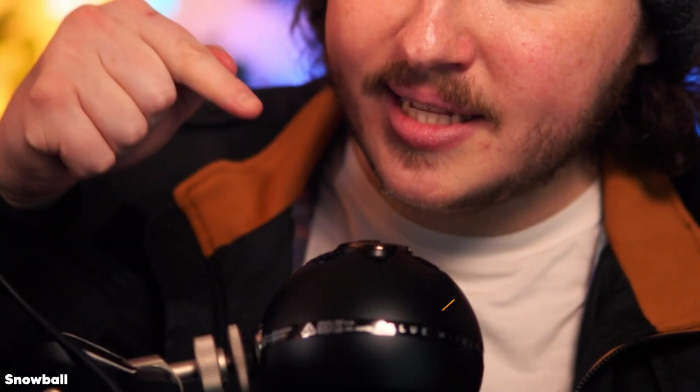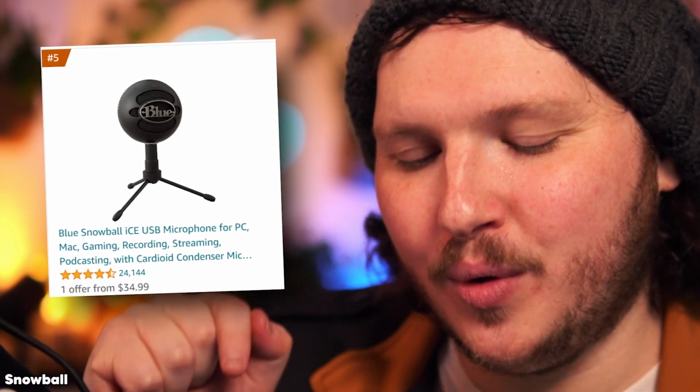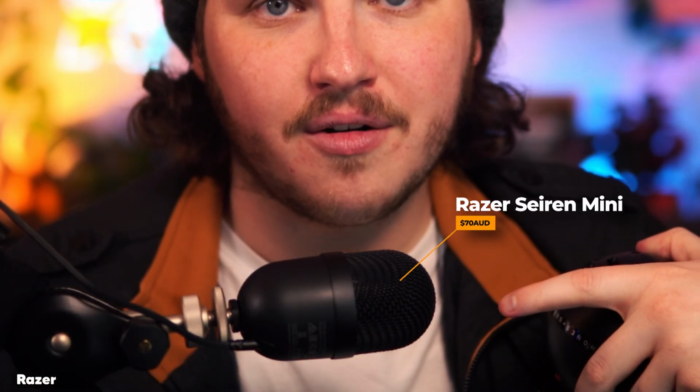This is the HyperX SoloCast. It is the number one best-selling USB microphone on Amazon and has been for years. This is the Blue Snowball ICE, and despite it being 9 years old, is still somehow in the top five best-selling. And no, this little thing right here is not a butt plug, it is the Razer Siren Mini, which, you guessed it, has consistently been in the top 10 to 15 best-selling.